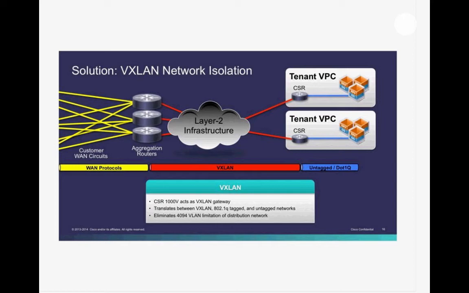So the picture basically shows here, as a service provider, if you're building this sort of an infrastructure, on the left-hand side, the yellow, you have all these different WAN links coming in from all your different customers. And generally, those are coming into some set of aggregation routers. And those aggregation routers, their role is essentially to take those WAN links from different customers and map them into layer 2 segments that then get piped through to the different virtual private clouds for those particular tenants. So if you're using VLANs, for each customer that's coming in, you map them to a specific VLAN. And again, you only have around 4,000 of those that you can use. So right there, you're limited to 4,000 tenants on any given pod of infrastructure.